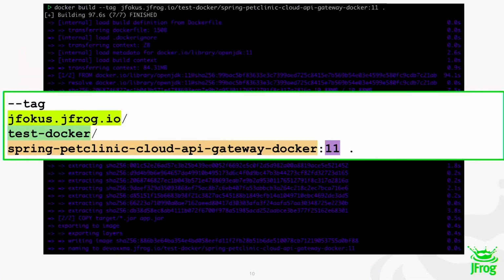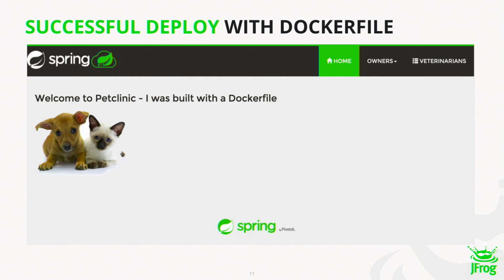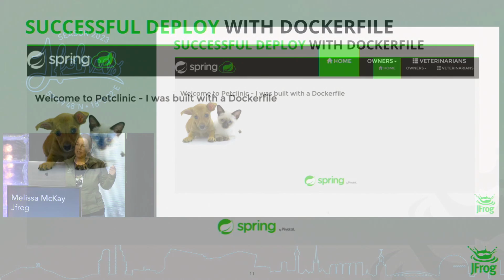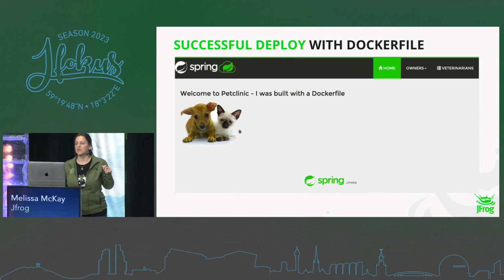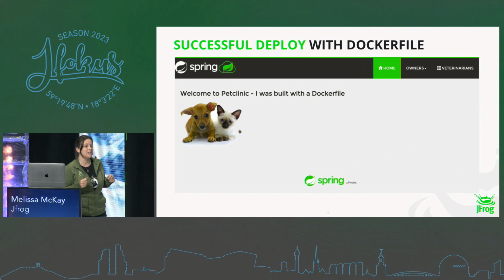So for this particular one, I updated the base image from 8 to 11. That was the first step. And I'm using a full JDK image here, and also my own registry. And I built this application using the new Dockerfile and was successful. I was very happy. So here I am, I've got a good starting point. Now I'm at a good place where I can tweak, make different changes, try different tools, build these containers a little bit differently, and see how it goes.